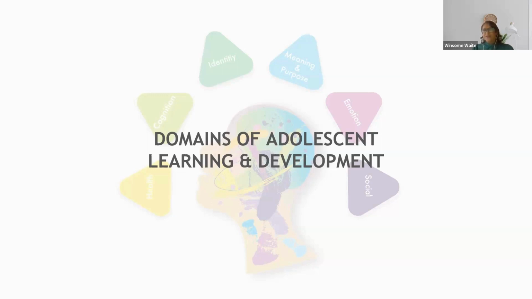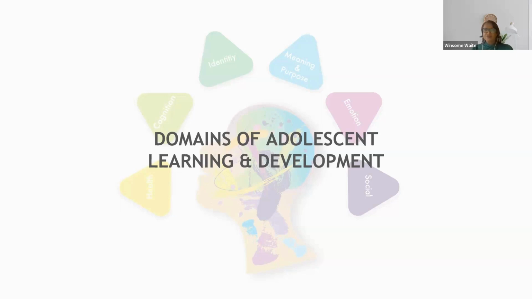The 6 domains are interconnected. There's not one without the other in terms of a thriving youth. We do think, however, it's important to understand deeply each of the domains and to also have strategies and programs that address each of them, because it really takes all of them, each of them working together, to have that holistic, thriving youth.